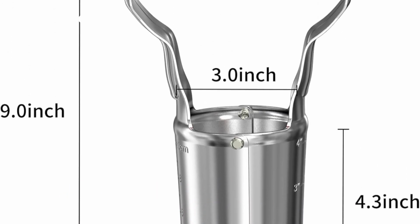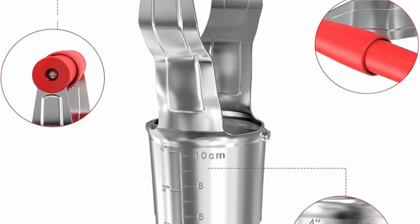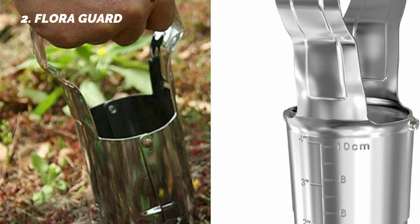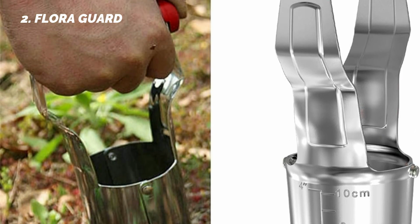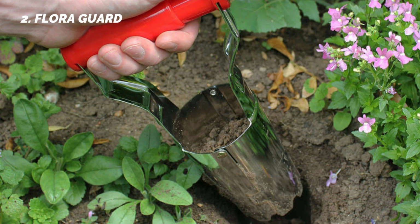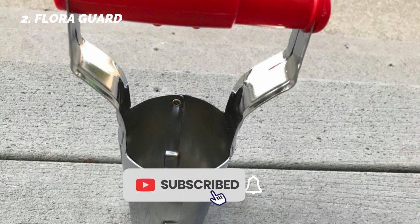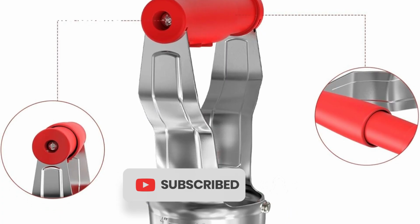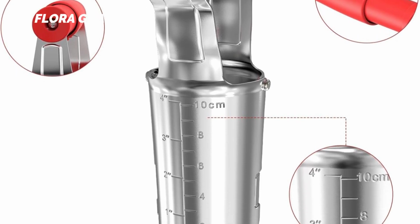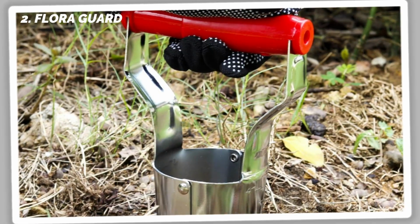The bottom edge has a gear-style shape, which helps it bite into the dirt with less effort. That's great if your soil is compacted or a bit rocky. It's made from anti-rust, high-hardness metal, so you're not going to bend it easily even after heavy use. And even though it's a hand tool, it doesn't feel flimsy. This one's best for people on a budget or new gardeners who want something lightweight, compact, and easy to store. It's also perfect if you're working in garden boxes, tight spaces, or need something portable.